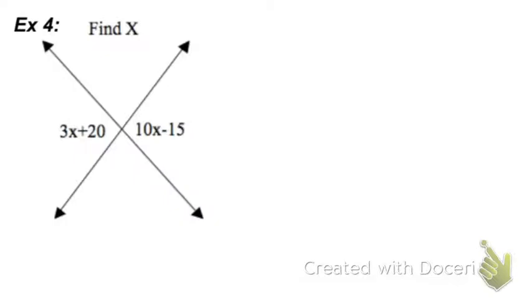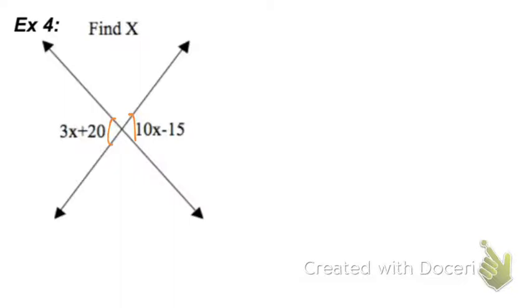Anyway, so on this example here, do these look like vertical angles? Yes. How could we know? Because they make an X. They share the vertex. They're opposite each other, and their sides are two straight lines. So what can you do with these vertical angles? They are always congruent. So what do you know about things that are congruent? They're the same. So what can you do with their measures? They equal each other. Set them equal and find x. When you have it or have questions, raise your hand.